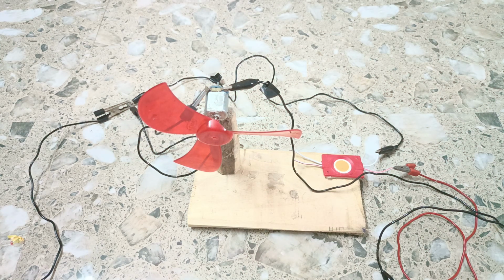give a switch, we can either switch on the fan or switch on the light or both simultaneously. And here you see, we are giving a switch here, and with the help of a switch, we can control both the light and the fan simultaneously.